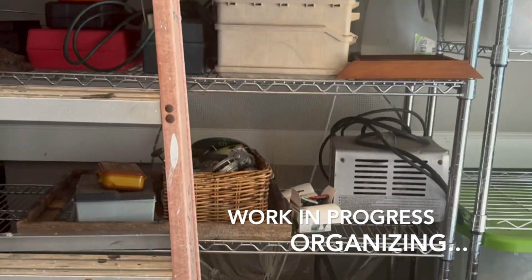So we got one rack that's nothing but painting stuff for the house, and then we're going to be getting an outdoor little shed, a very small building, like 2 foot by 4 foot by 8 foot tall, to keep the weed eater and leaf blower and things like that in. We need the leaf blower right now, because we have the garage to clean out.